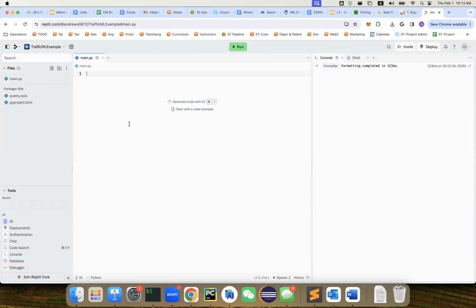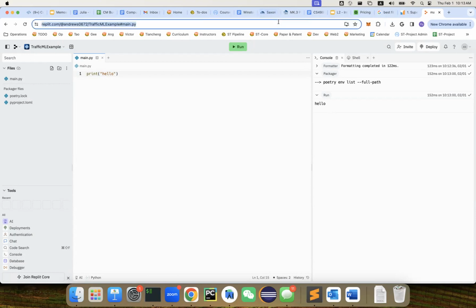But it's a very simple environment. You can just print and then run it. Everything is in the browser. If you do this and click the run button, it just shows the result right here. You don't have to install Python, and the code will be saved in the cloud. So I highly recommend you use this one. For the first assignment, just use this one, because then you can simply share the link, and we'll open the link, see the code, and run it. I think it's better than Google Colab, which is too heavy. You don't need that for this kind of simple program.